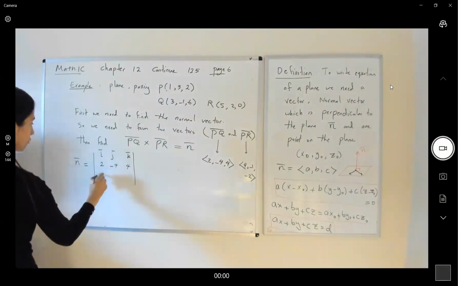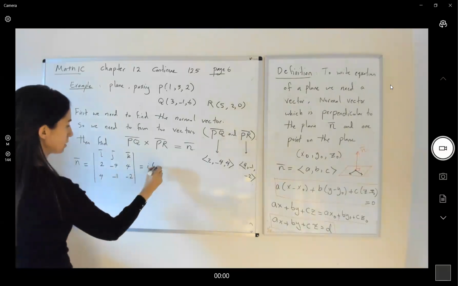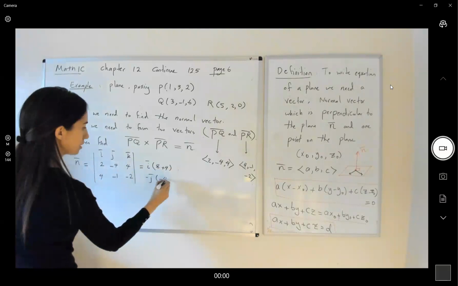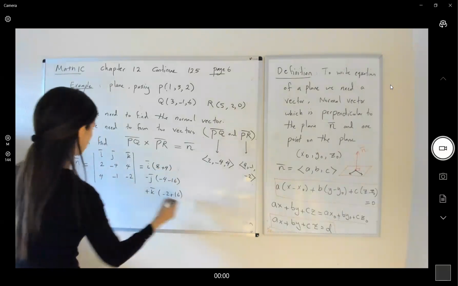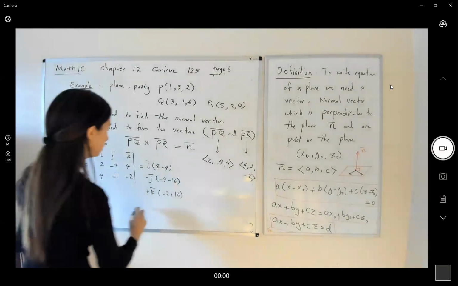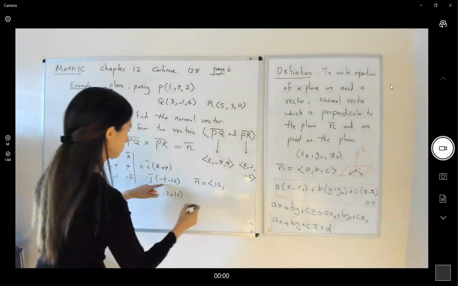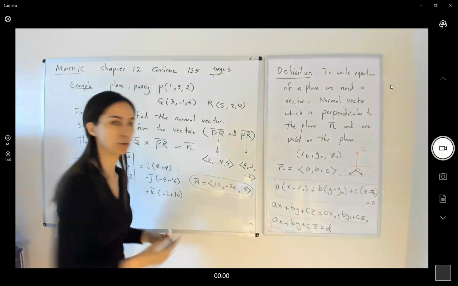With rows (2, -4, 4) and (4, -1, -2), this is equal to i times (8 plus 4), minus j times (-4 minus 16), plus k times (-2 plus 16). Okay, so n is equal to (12, 20, 14). Professor, is then y negative, positive? It's a positive sign. Yes, I forgot to distribute this negative sign. We found our normal vector.